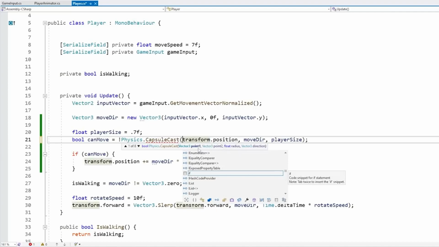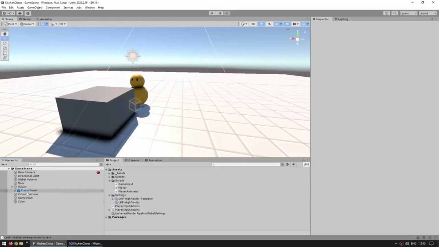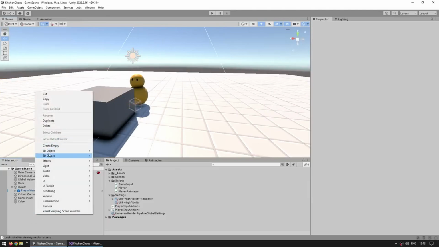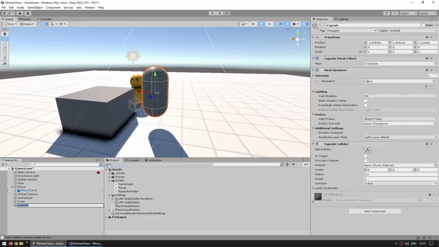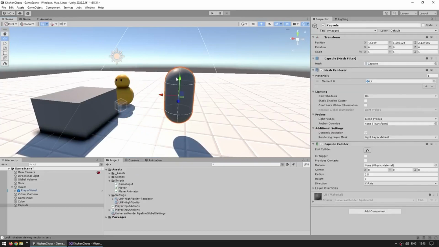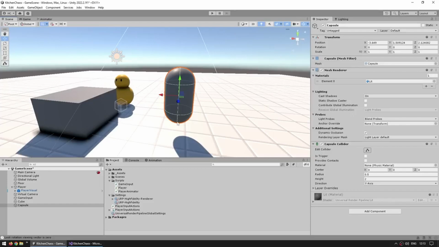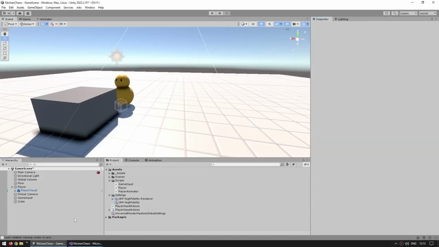This one, to define a capsule, has a point 1 and a point 2. By the way, if you have no idea what a capsule is, then we can go over here in the hierarchy, right click, create a 3D object, let's make it a capsule, and there you go, this is a capsule. It's kind of like a stretched sphere. So it has a round top, a round bottom, and then over here in the middle, it's just a cylinder. The cast takes a point 1 and a point 2, so that is going to be the bottom of the capsule and the top of the capsule. Basically, with those 2 points, we can define the height of the actual capsule. Okay, so let's just get rid of this capsule, let's just delete it.